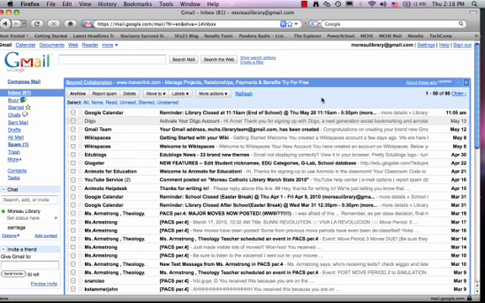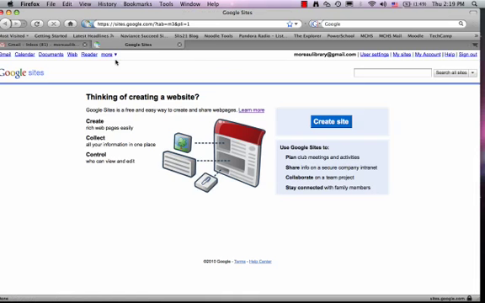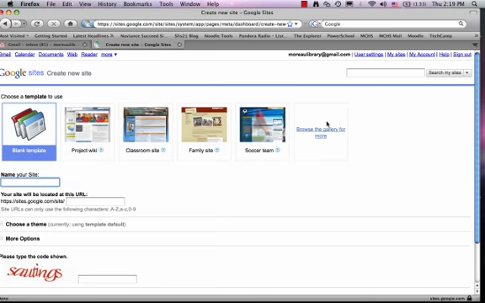And the way you're going to do this is through Google Sites. So what you can do is sign into your school Google Mail, and then you're going to go up to the top menu bar and click the little down arrow. And you're going to see photos and then sites. And then we're going to click on sites. And you're going to go over and click the blue button to create site. This is going to be your site for the next 4 years. And it's going to be your site to change to fit you. And it will also, as you graduate, be an online e-portfolio for you.